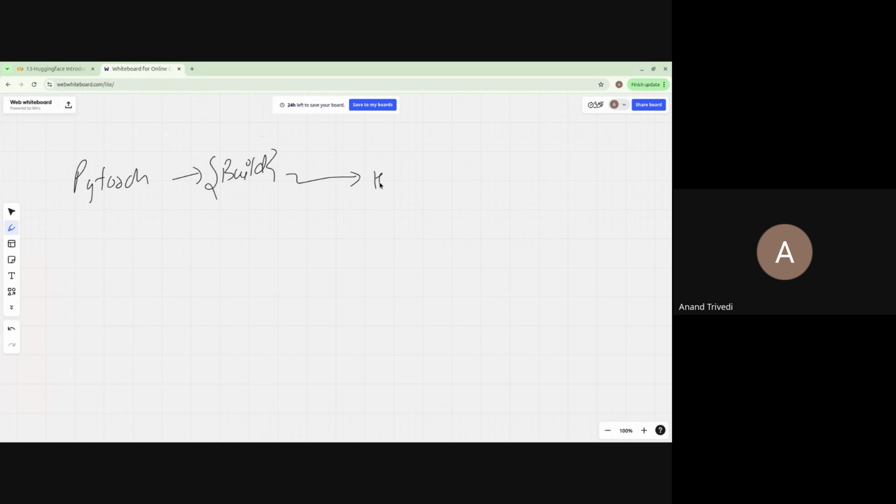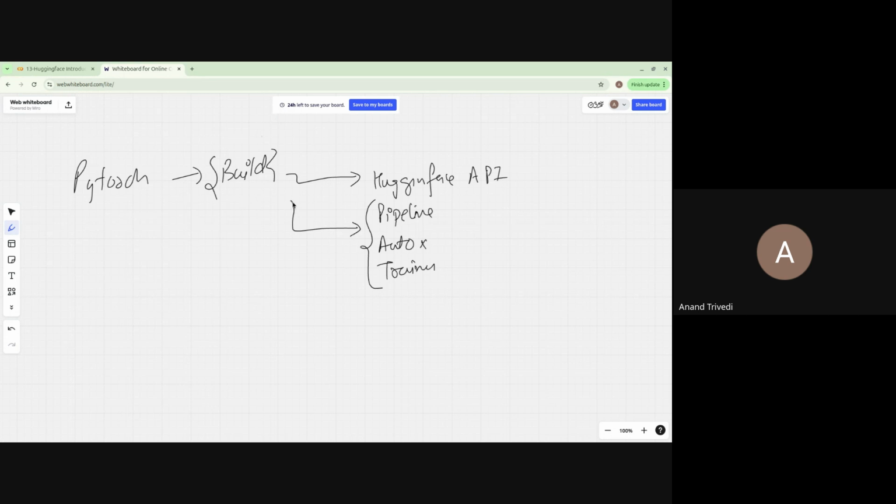So basically, if we talk of Hugging Face, first we'll talk about the Hugging Face APIs. They have the pipeline API, the Auto API, and then the trainer API. All of the training loops that we were trying to write in PyTorch can automatically be done using the Hugging Face API. So basically, all of the basic things we will be able to do using the Hugging Face API.